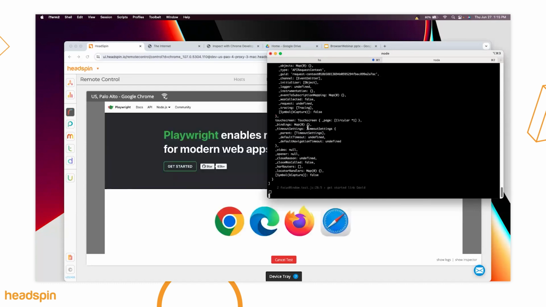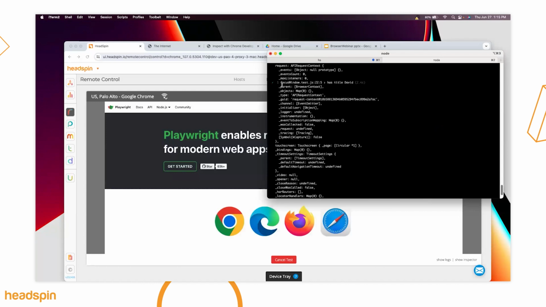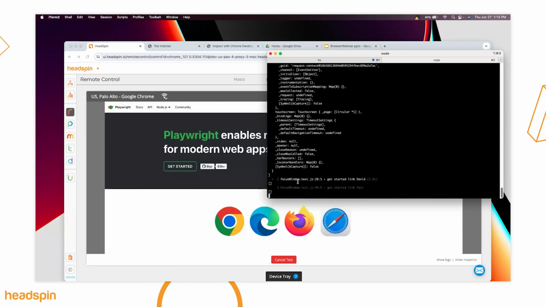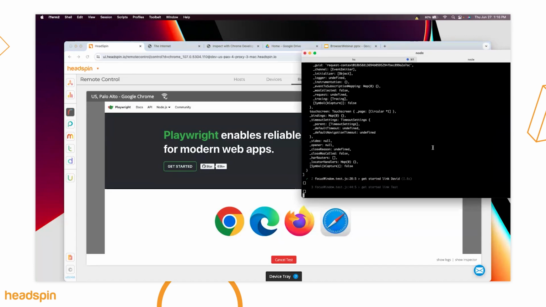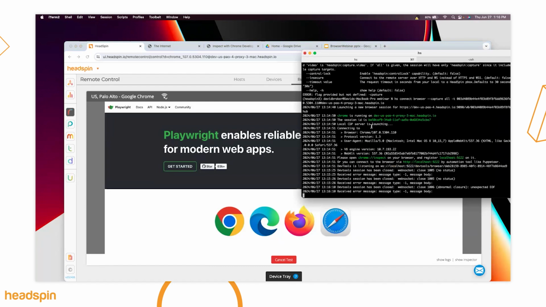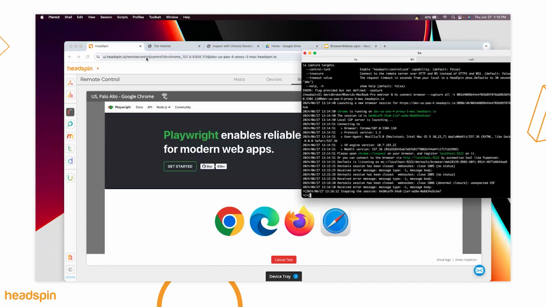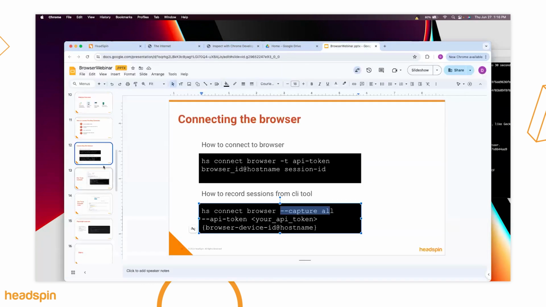Yeah, and so part of this script I have printing out the entire page object. So now we can see the correctly configured script is actually printing out what we need now. And we can see that it's pulled out the Playwright documentation, which is the entire point of the test here. So we can see that we can view the test as it goes. I mean, there's not a whole lot to it, but we can at least see that the Playwright example is connecting to this browser and that the capture is enabled. And then from here, I'll just go ahead and stop the connection. And that's the example I wanted to show for browsers.